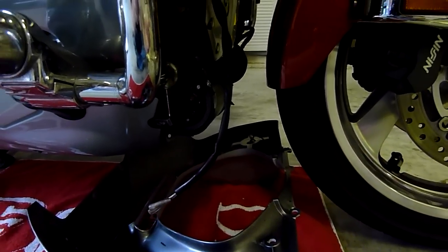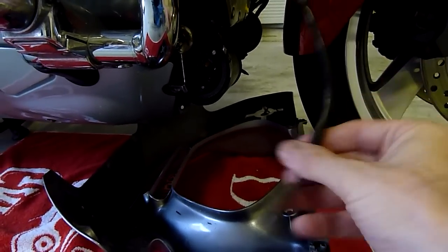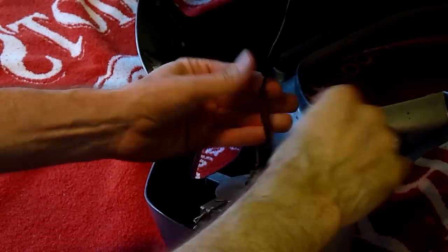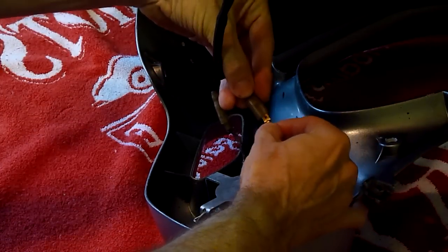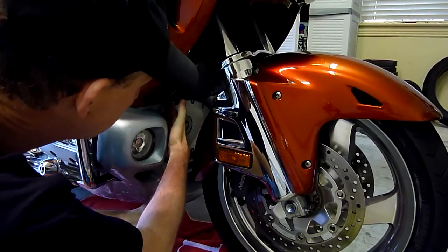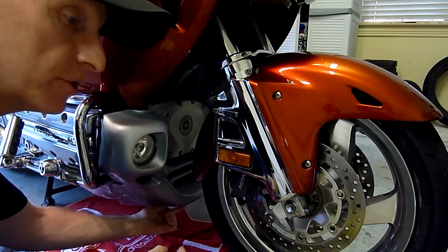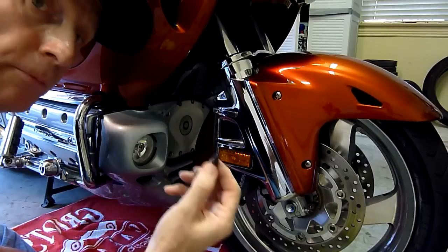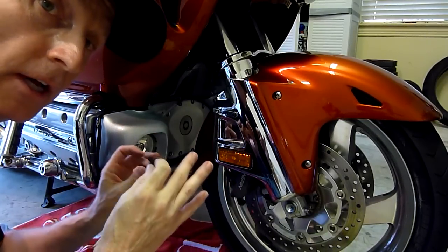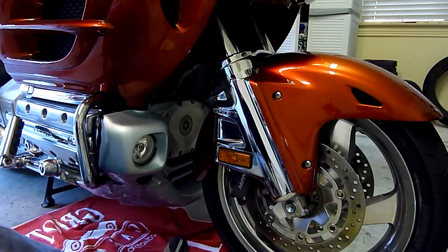Before we do that, the first thing we want to do is hook up the wires that go to the driving lights. Those are all hooked up and ready to go. It's just hanging here right now. I've put the top part of the cowl underneath the black plastic piece here. The first thing I'm going to do is put in these two little black pop rivets that will hold it in place enough to where we can get the bolts in. I've got the lights hooked up, and now it's time to get the cowl fastened.